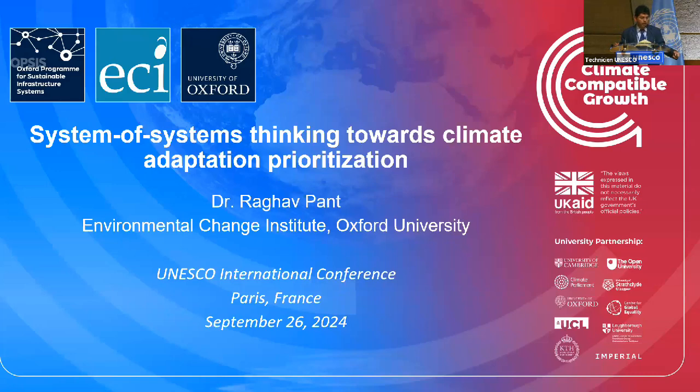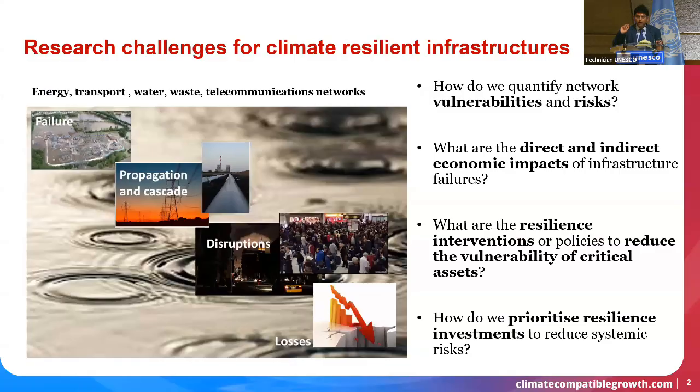What I mean by that is looking at things beyond direct damages, as Paolo referred to. We'll specifically look at infrastructures like energy, water, waste, and telecommunications, which are all networked infrastructure. What you see in the picture is that an infrastructure might have a localized impact due to a disaster, but that impact is not confined locally, because it creates a propagating and cascading effect that disrupts society and has further economic impacts.